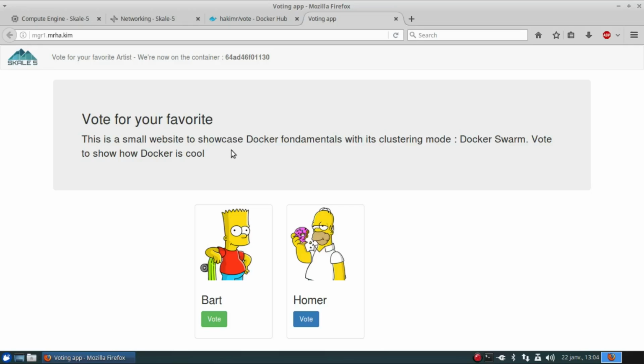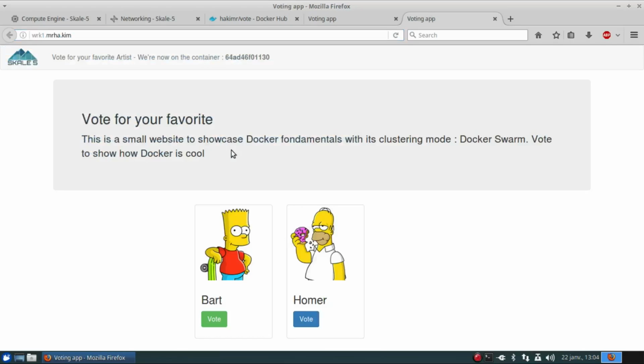So now the task has been started on manager 1. Okay. However, Docker Swarm handles load balancing for me behind the scene. So if I go to one of the worker nodes, it's still working. Okay, because the load is sent to whichever task is running on whichever node, in this case manager 1. Okay, so even though I have no tasks running on worker 1, the application is still running, which is awesome.